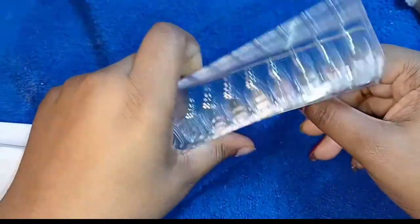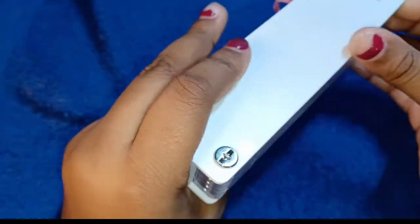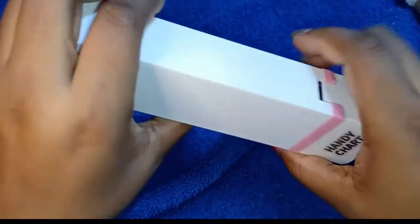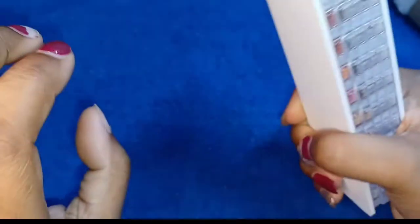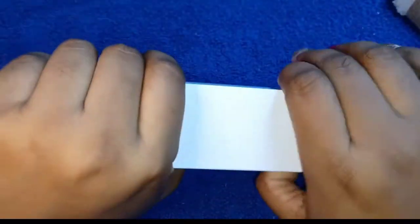So the one you see now is the Minnie Mouse Disney collection, and the one before that is the cookies and cream one. It's really good. I really recommend this, unless you don't want to do all that tiling and all that, you can use that.